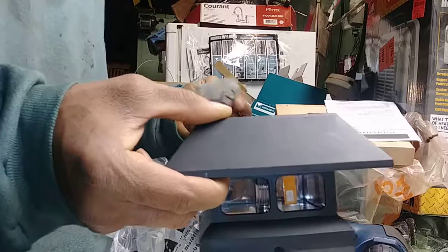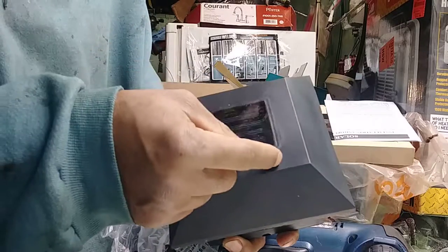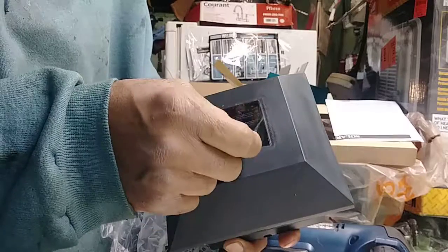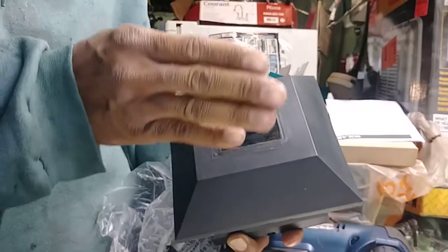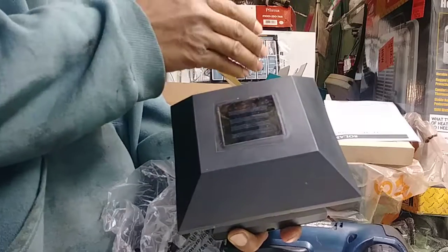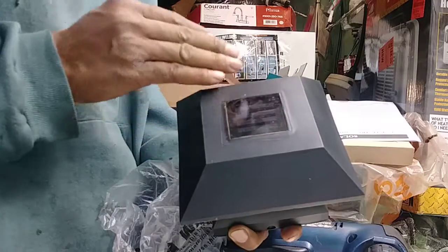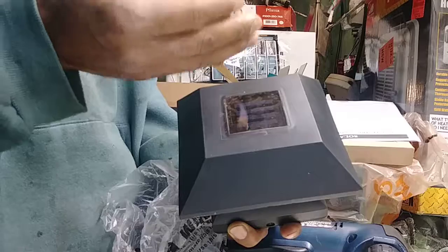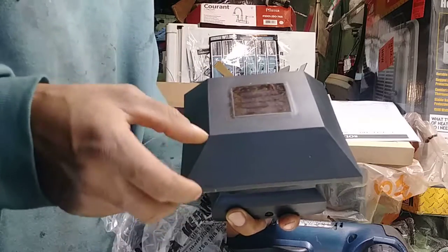Sometimes they may not work depending on sunlight, so it's not necessarily that something is wrong with the cap itself — it just may not have received enough sunlight. Periodically you want to clean them. Take the cap's cover off when installed on the post and just use a rag or wet paper towel. You can read the instruction manual for the exact cleaning method. You just want to keep it clean because dust and bird droppings can build up, so you want it collecting as much sunlight as possible.